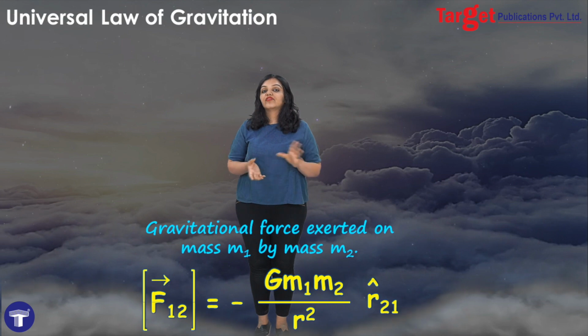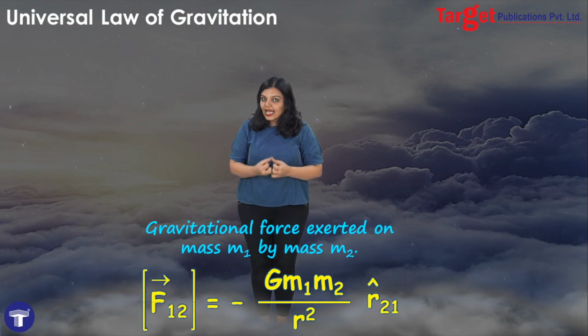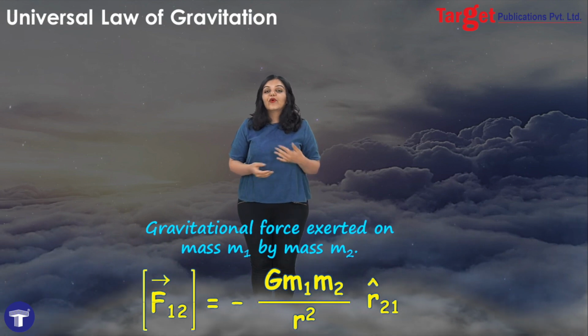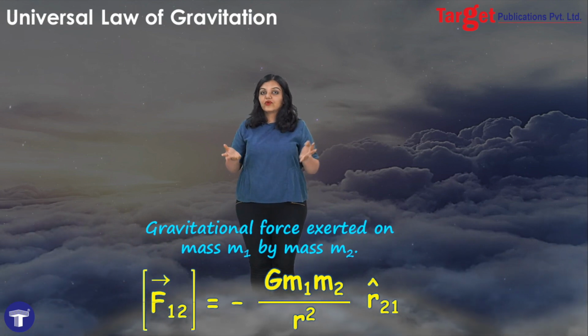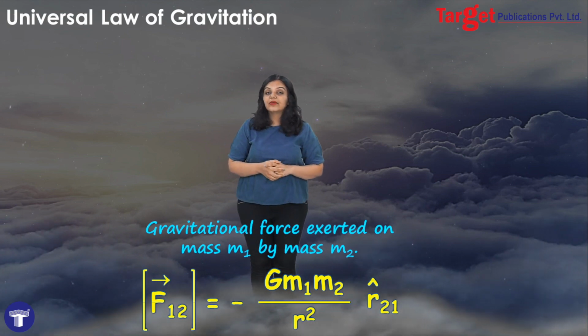One, what is the meaning of the minus sign? The minus sign essentially means that the force is an attractive force. In contrast, if you ever write down a force which is a repulsive force, it would be written down with a plus sign. Finally, I also want to talk about this symbol G.